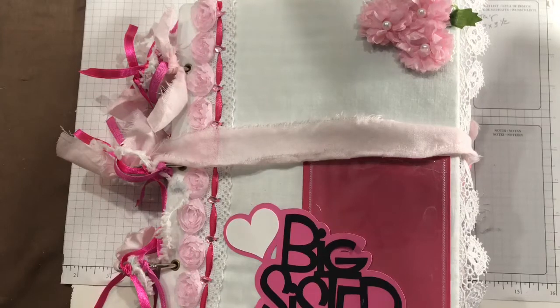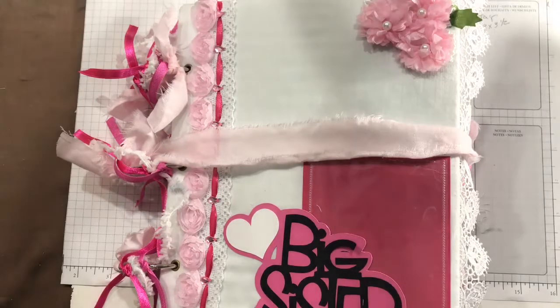So I am showing you the flip through of one of the two baby albums that I made for the October One More Time Just Junk Journal Challenge, or Stash Buster Junk Journal Challenge. You know where I'm at, we've been doing this.